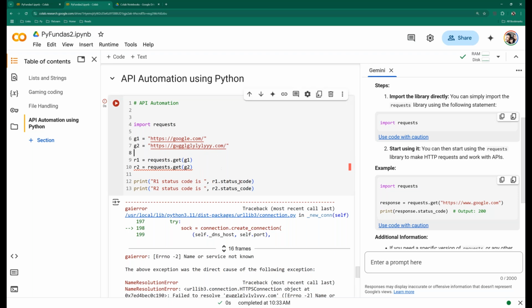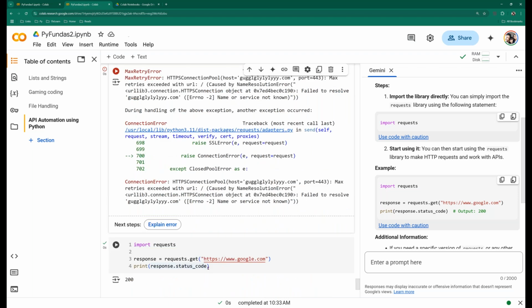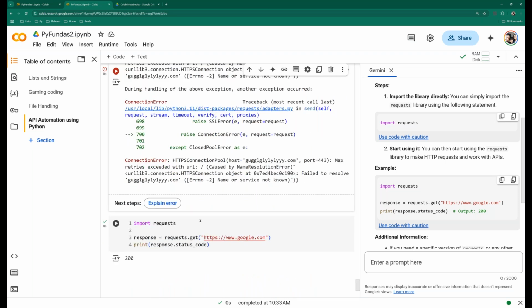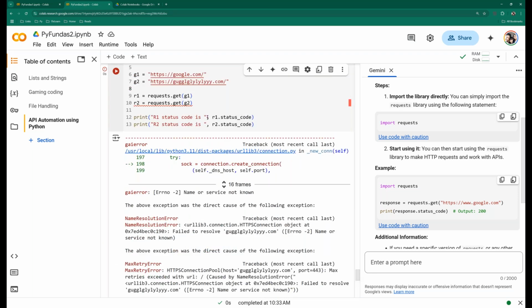Let me do some more response status code. So the print statement is what I wanted to give. Let's get these two as well.